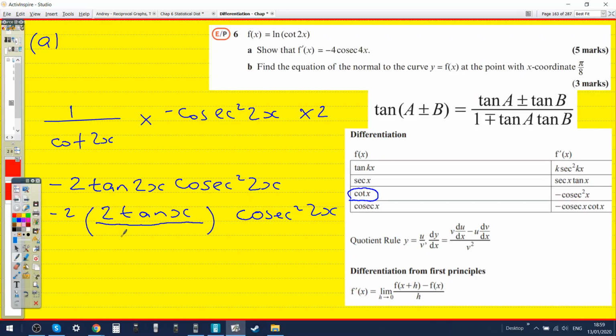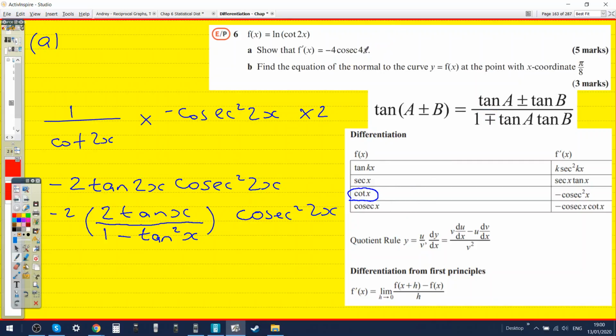Minus 2 tan, so 2 tan x over 1 plus 4 tan x squared, or 4 tan squared x? Tan squared x, and it's minus. The minus 2 is on the outside. That's nothing to do with it. Minus 2 tan 2x. So I just changed the tan 2x. Why is it 1 minus? The signs are reversed. Okay. So if you're using plus, on the bottom it's minus.